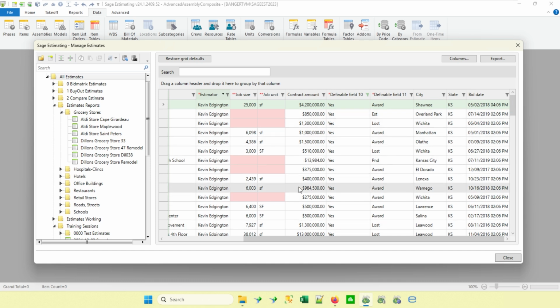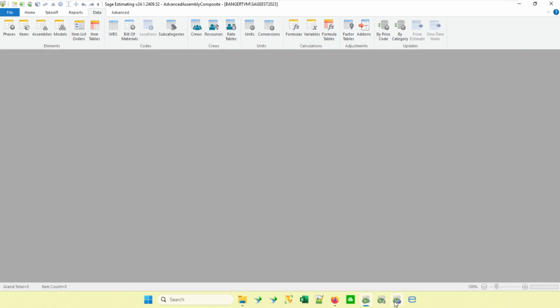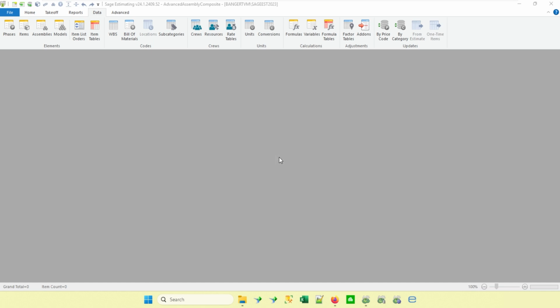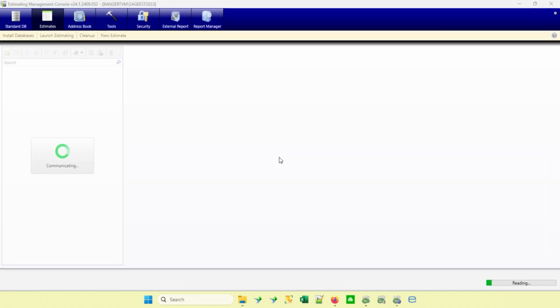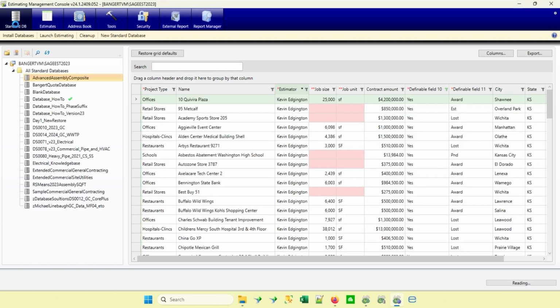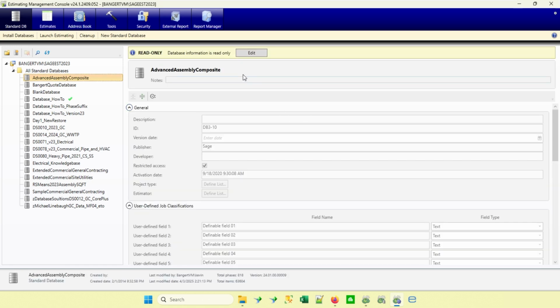So as we look at this information, let's take a step back and talk about how we use some of these fields and how do I get somebody to be consistent with awarded or lost or things like that for this estimate status. So I'm going to take a step back here and I'm going to go to Management Console. And there's a couple things in Management Console that Sage has added in the last few years that a lot of clients don't realize to really help make some of this cover page information more consistent. So if I take a look at my databases on the side here, and the database I'm looking at right now is, let's say, this one here.